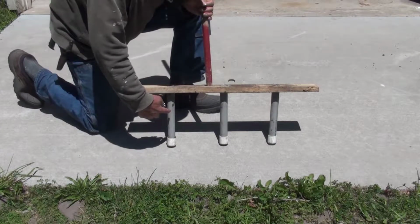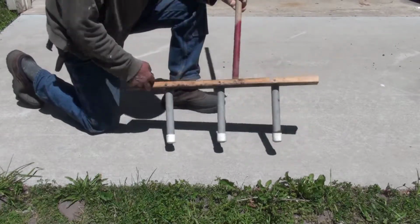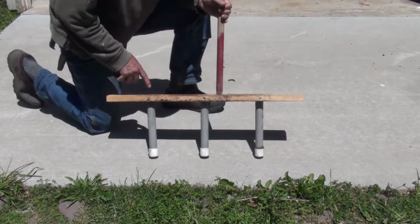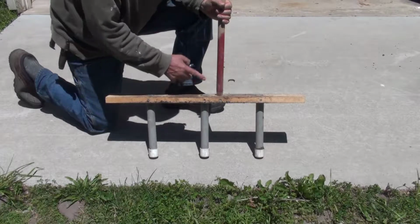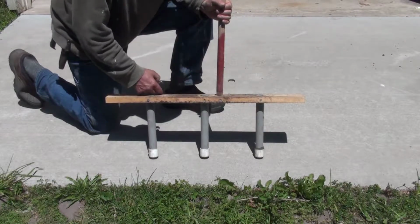These pieces of conduit are just held in place by a 3-inch coated screw going through the 1x4 and into the hole here. The holes were 1-inch holes. I'd use this again, but I think I would want to reinforce the handle and make it a Y so that I've got a triangular support here as well.